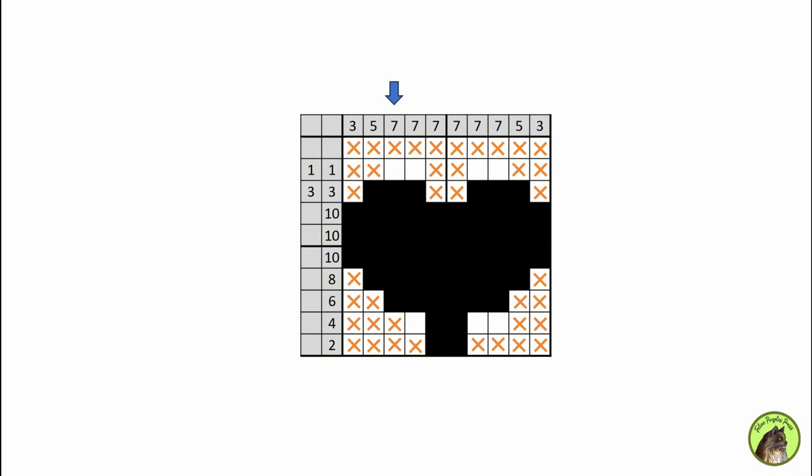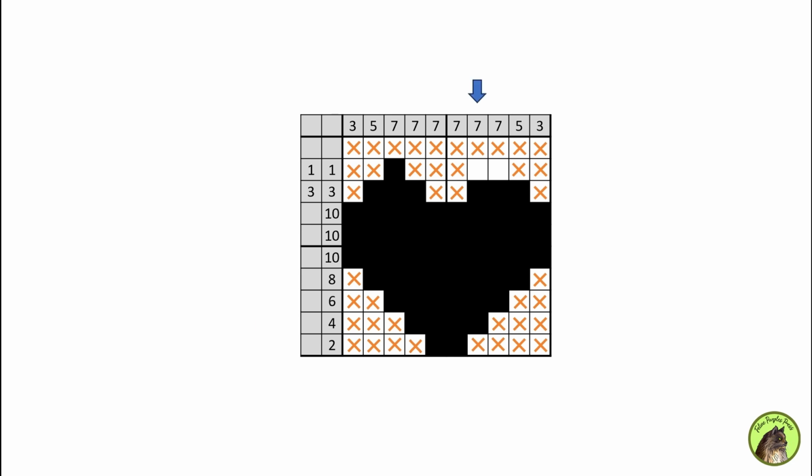Since this row here has 2 groups consisting of single black cells, we know that the cell adjacent to the blackened one must be empty. This leaves us with this column having 6 black cells out of the 7 needed and only 1 cell we can still blacken. Now the black group in this row has 3 cells out of the 4 required, and it only has one way it can expand to. Also, after we have our 4 black cells, we can mark the last cell in the row as empty.